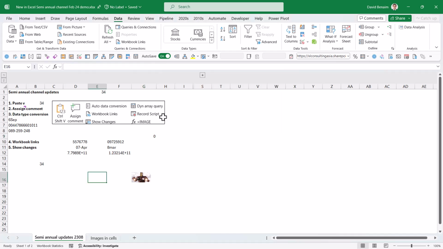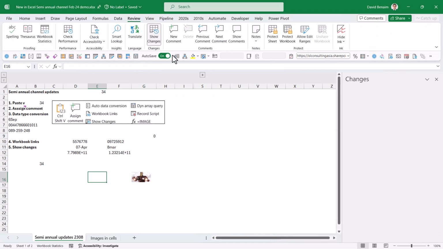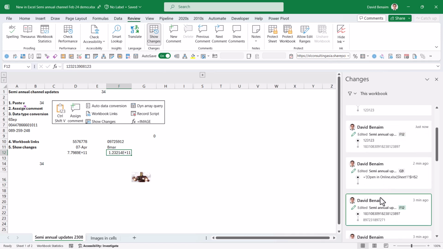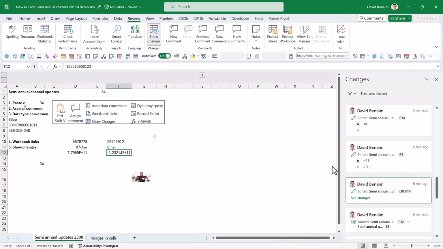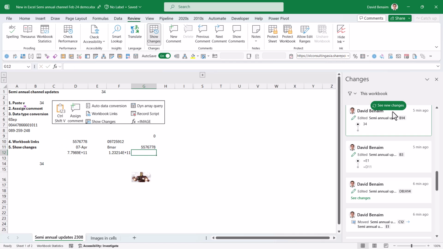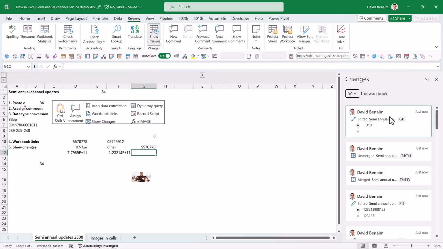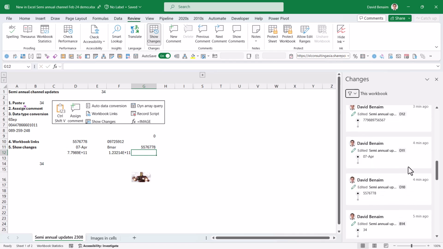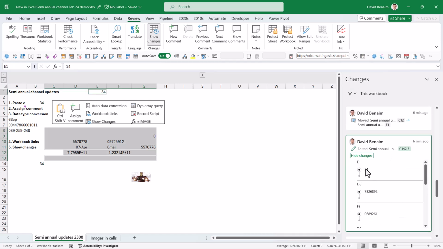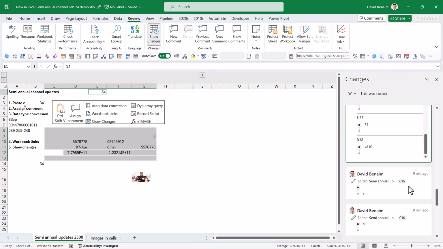Refresh. So an awesome new update is in the Review tab, you have show changes. This works if your document is saved on the cloud, SharePoint, or OneDrive. As you can see, it's got all of these changes cell by cell, how it's worked out. If you click on it, it will take you to that cell. If I make a new change, for example, I'm going to write here equals to this cell, it will now say see new changes. If I click on that, it will update with it. It will show you moved cells, merging cells, there you go, moved. And sometimes if there are lots, you can expand for what it's done the whole time.